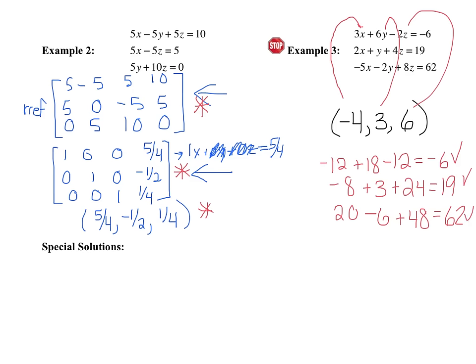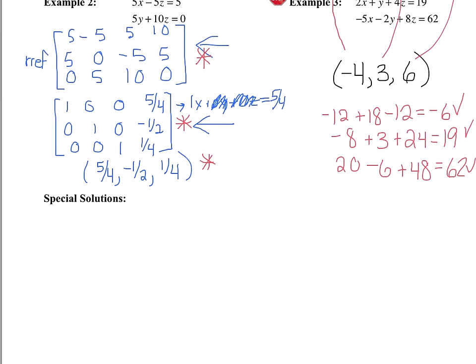So you can check your answer each and every time to make sure that you did it correctly. Because remember, if you enter that matrix into your calculator and just one entry is wrong, your whole problem is going to be wrong. You're not going to get the right answer, and unless you check, you're not going to have a way of knowing.